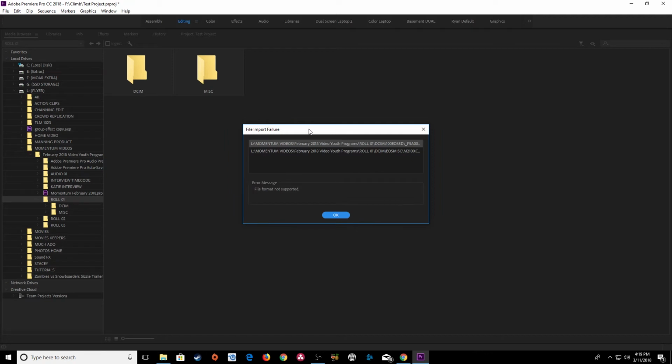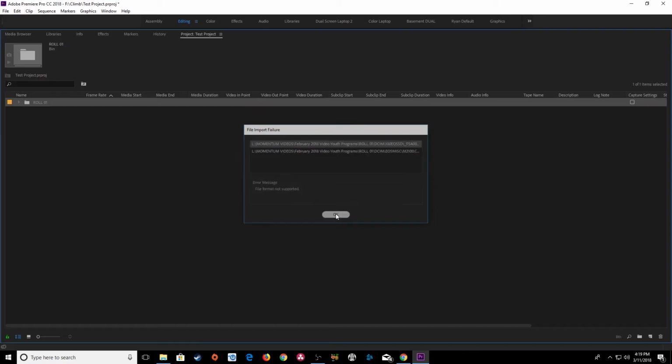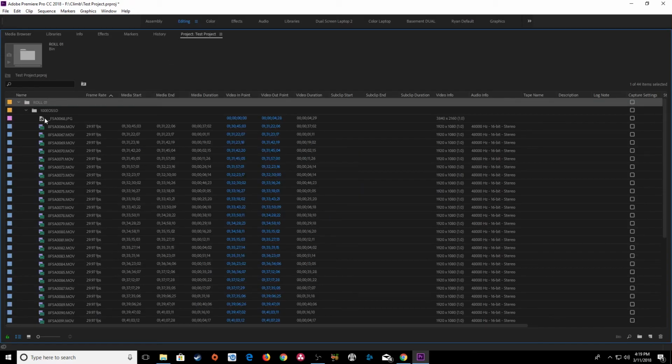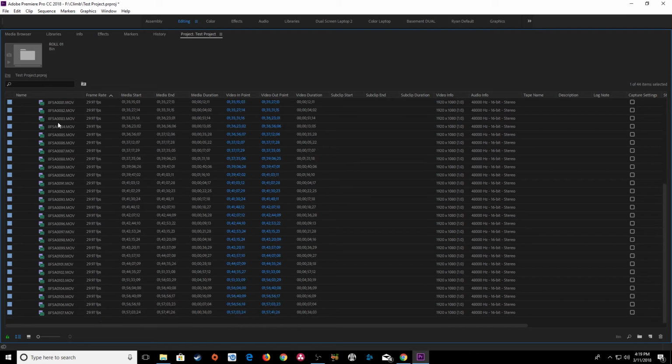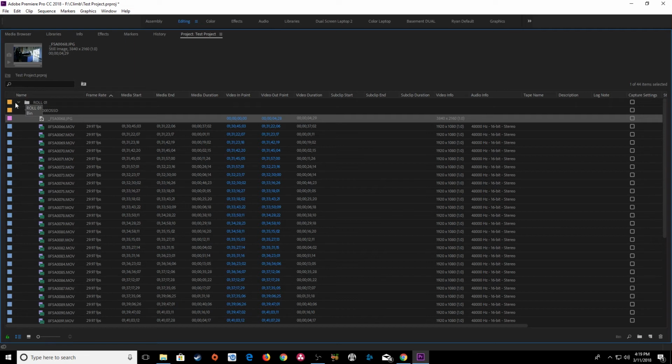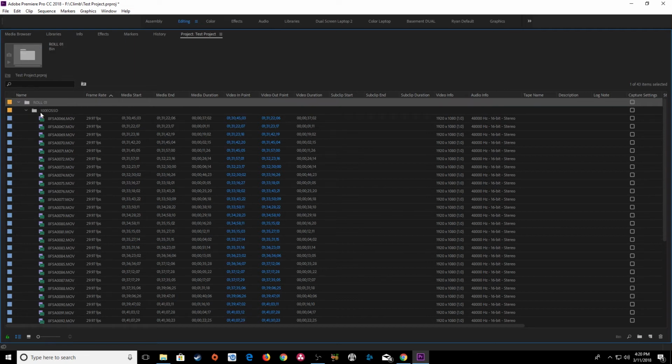Now, sometimes you will get a message like this. It says file import failure. It really did not fail to import the media. It's just saying that there are materials in here, metadata and whatnot, that it cannot import. If I just hit OK and go to my project window, here's my folder here, and arrow this down, and it did import the files that it knows how to import. Two movie files and a JPEG, a thumbnail right there that it imported. And it also tried to maintain the folder structure that it found on the hard drive, and it kept the names the same as well.